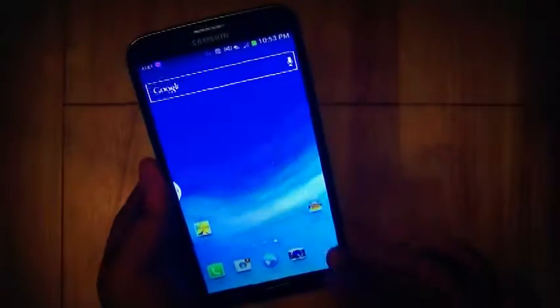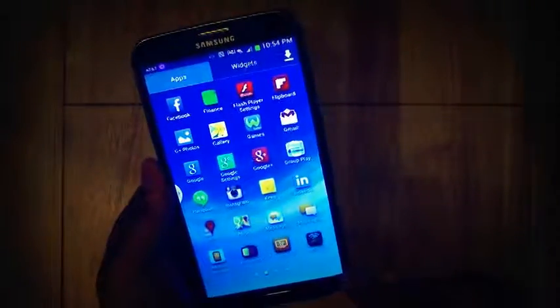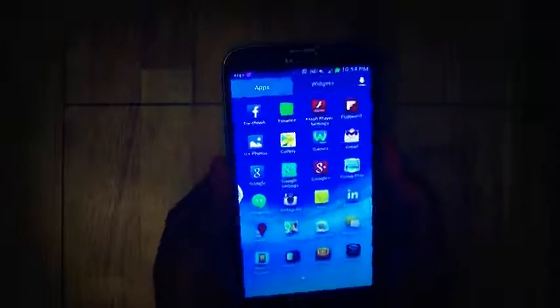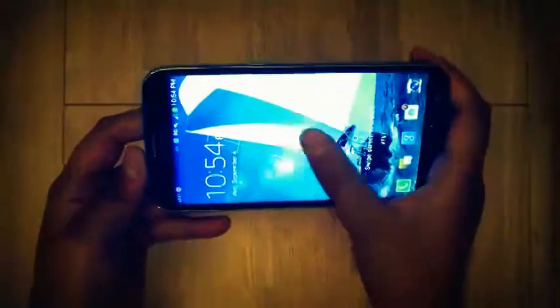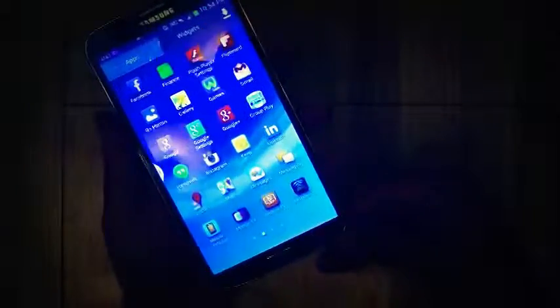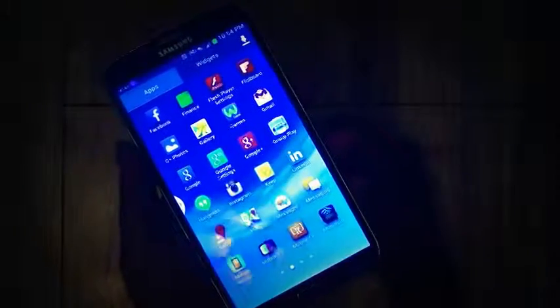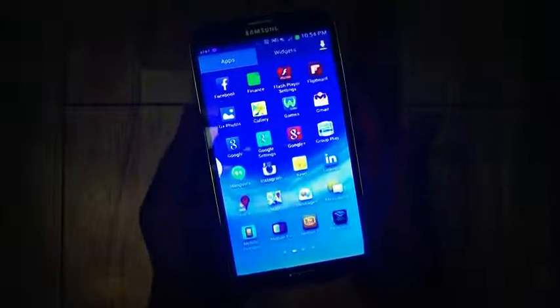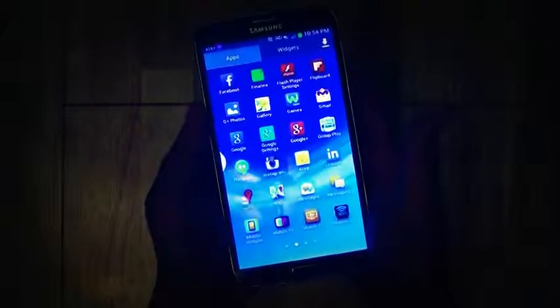The device does borrow a lot of the user interface without a lot of the frills from the Galaxy S4 and the Galaxy Note. In the past, in order to have a large screen display, you had to get the Galaxy Note phablet. That device comes with a stylus and other enhancements which may be frivolous to users who just want a larger screen, and there's definitely a demographic for that.